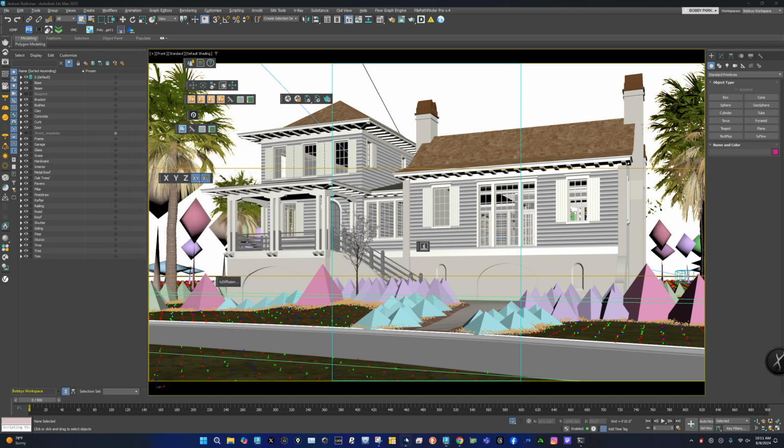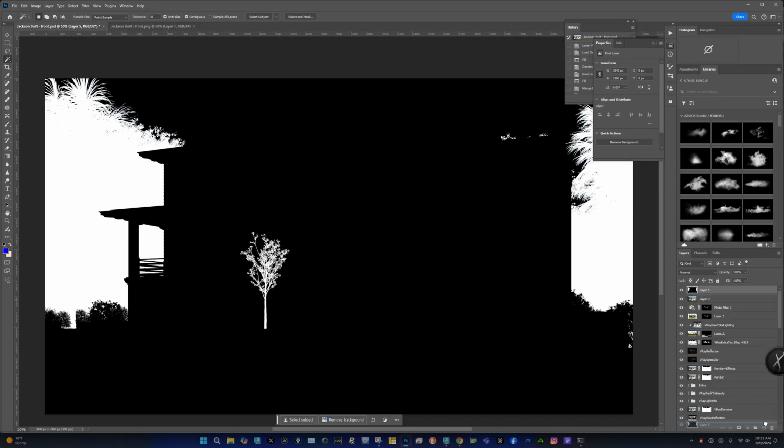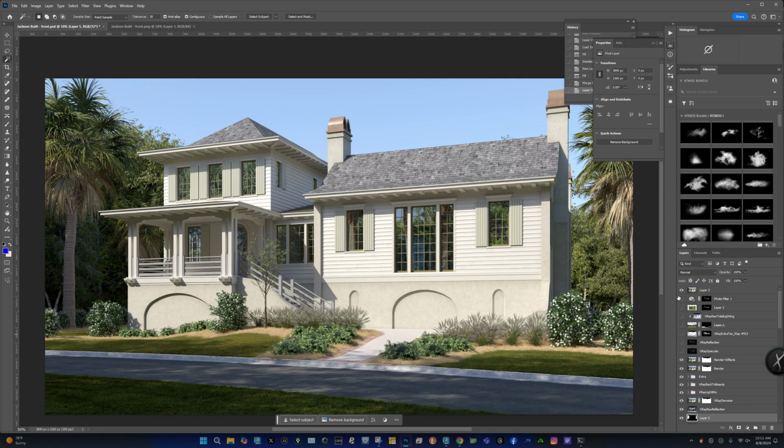Render that out, open it up in Photoshop, and so this is the raw render, and then I use the elements and some masks to kind of highlight some things.